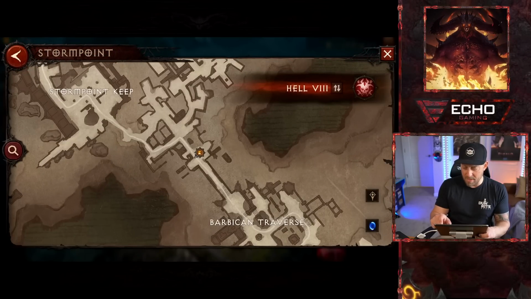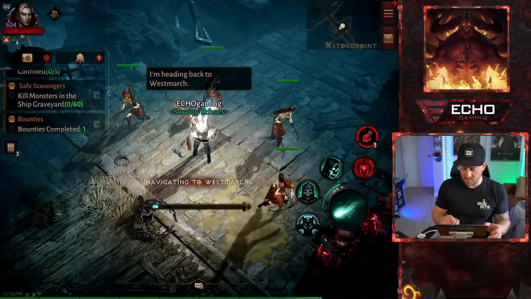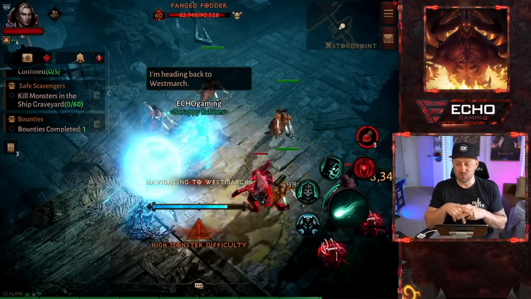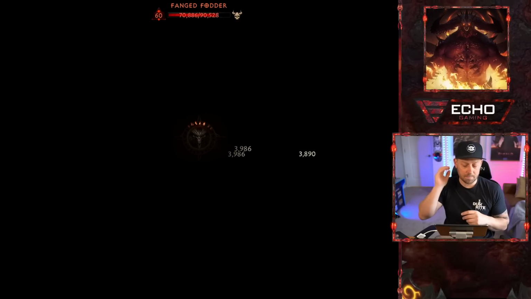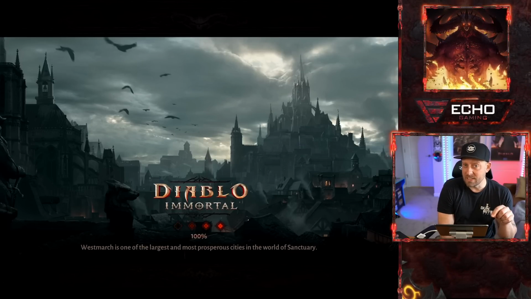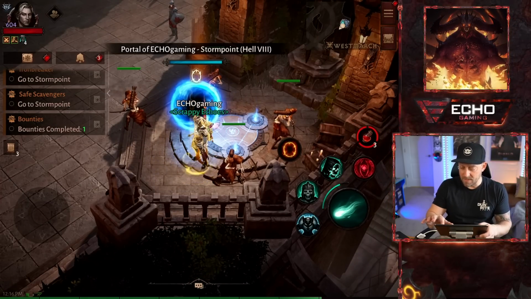Let's go back to Westmarch. Maybe I can. I don't recall. I never do gem work outside of the jewelry shop. I just like being in the shop when I do it. All right, so we're going to swap it back, and we're going to see if our combat rating changed from utilizing that gem. I think that it's going to.